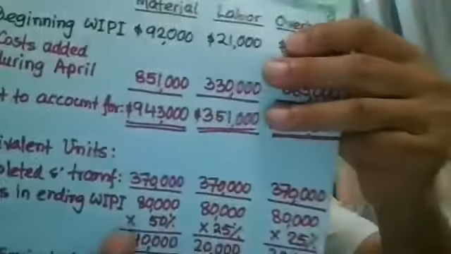So we have already transferred 370,000 units to the next department. Those 370,000 are 100% complete as regards material and 100% as regards labor and overhead. But the remaining 80,000, the incomplete or partially complete units, need to be multiplied by their respective degrees of completion. So 80,000 as far as material is concerned was only 50% complete. You can see here, these are the numbers.